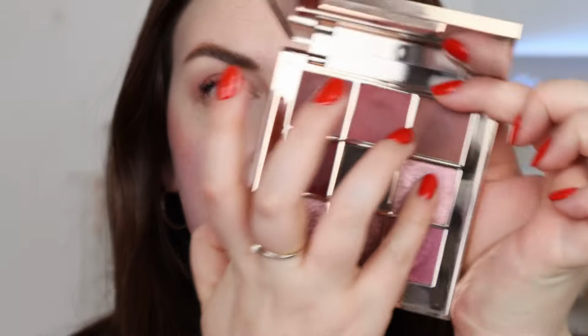That is really pretty as well, and again, I don't feel like there's a ton of difference between this one and the Party Topper shade. Just building this one up a little bit more. So that's pretty. I do think I want to pick up a little bit of that Party Topper again, just so that I can see what it looks like.